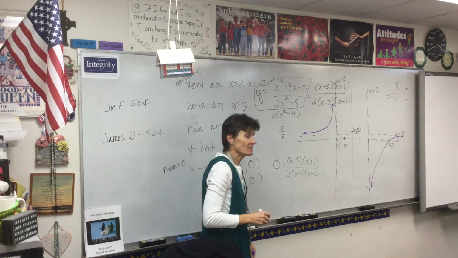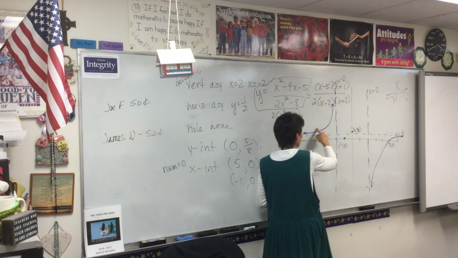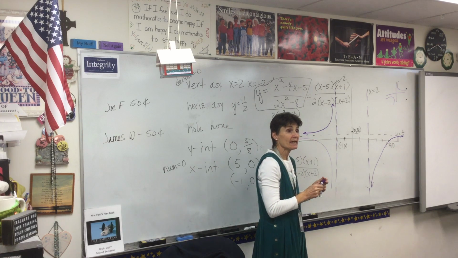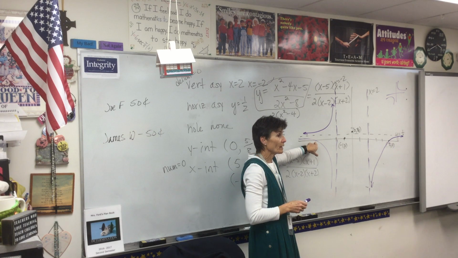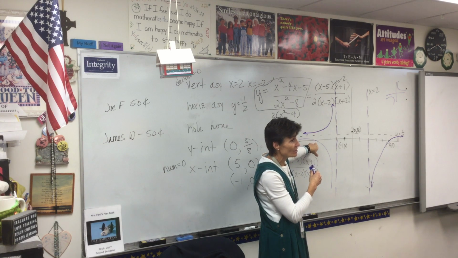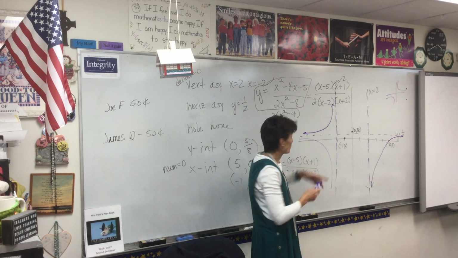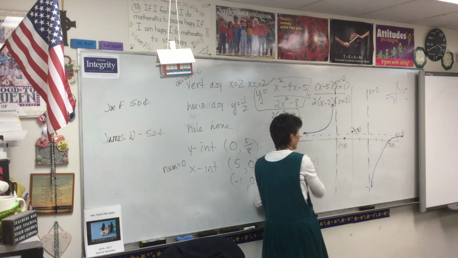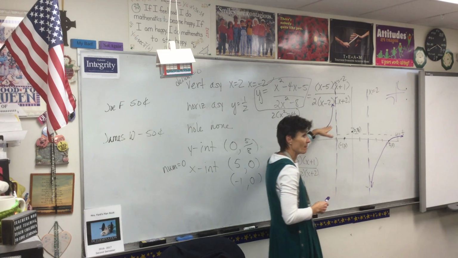Now, some of you might be saying, oh, okay, Mrs. Ford, I sort of get it. But how do you know that it's up there? Couldn't it be down here? And the answer is no, it can't. Because see that right there? What would I call that? An x-intercept. And do I have an x-intercept there? No. And if I don't have an x-intercept there, that means I cannot cross there. So it can't be that one. Are there pictures where it could be that? Absolutely, but this isn't one of them because you can't cross that line. So therefore, it has to be up there on top.